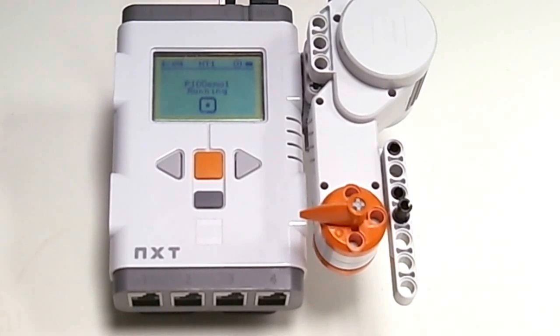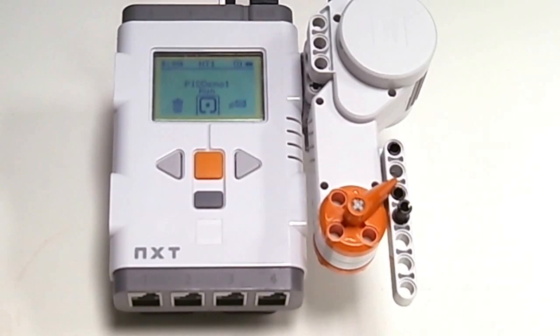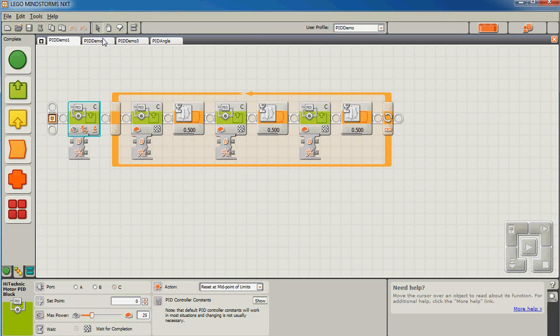Okay, so why use this instead of motor blocks? If you say motor forward 45 degrees, forward another 45 degrees, backwards 90 degrees, won't it do the same thing? Yes, it will, or at least something very similar. There is a certain risk that it will wander, but that basically does the same thing.